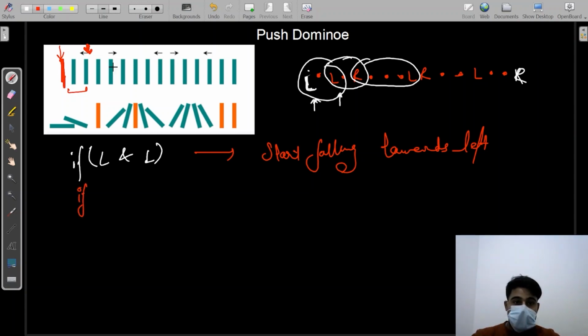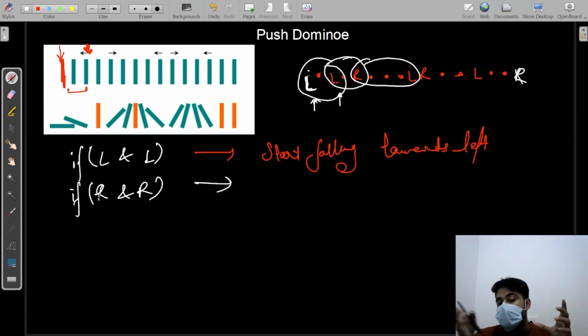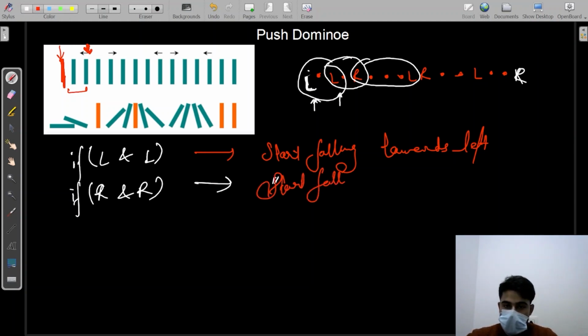Now similarly the second case: if the leftmost domino of a section and the rightmost domino of a section both start falling toward the right, what happens to all the dominoes that lie in between is that they also start falling toward the right.